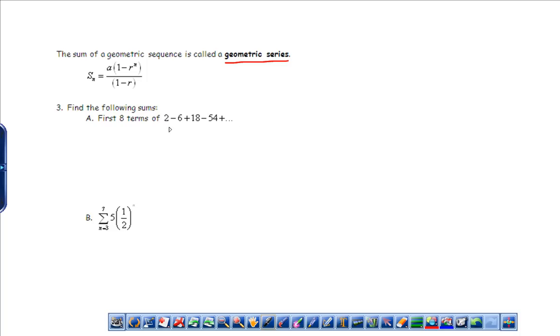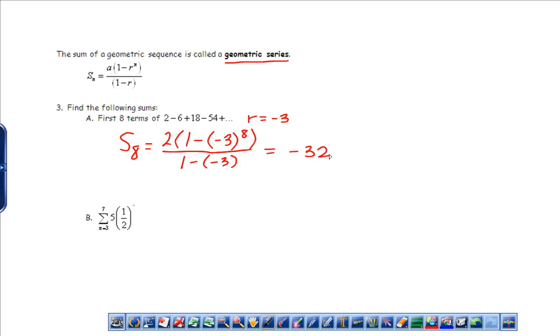And so if we know the first term, and we know r, and we know how many terms there are, this is pretty simple. So we're finding the sum of the first 8 terms, the first term being 2, times 1 minus, what's r here? You might have to do a little bit of work to figure that out here. It's pretty simple though, it's -3. I'm going to put -3 in parentheses. I'm going to take that to the 8th power. So then I have 1 minus -3 in the denominator. And we're getting to where you'd need a calculator to solve this. You get -3280.